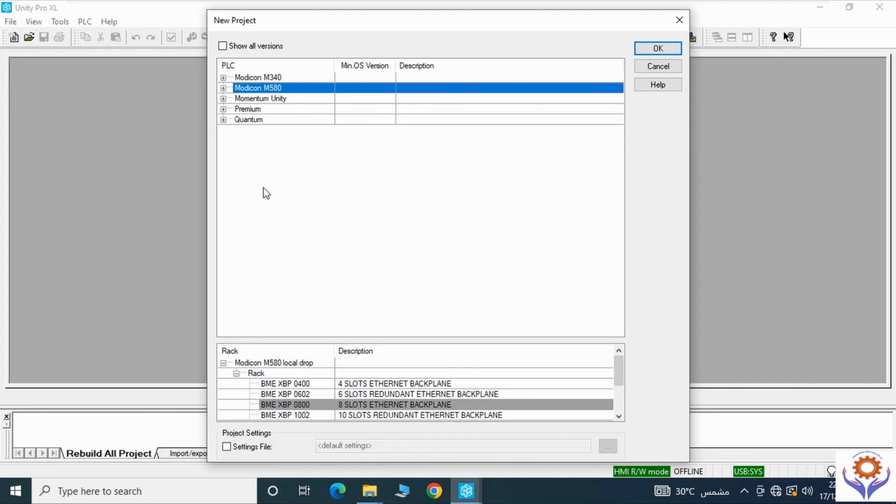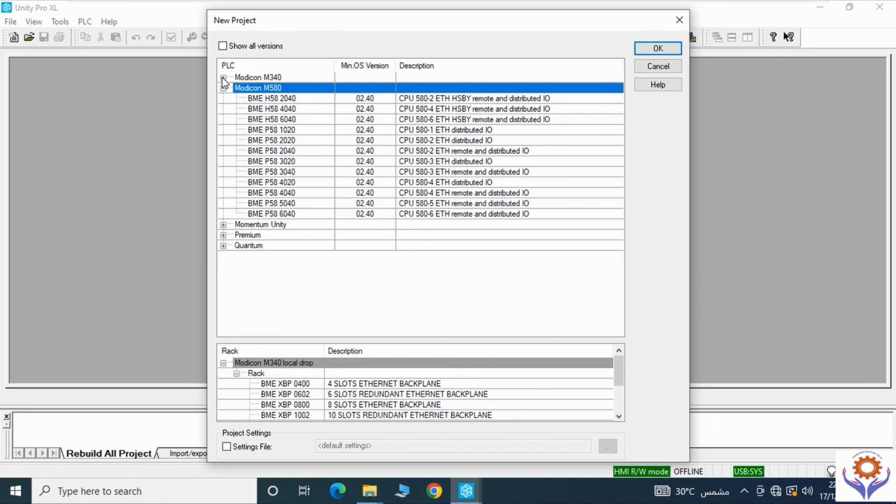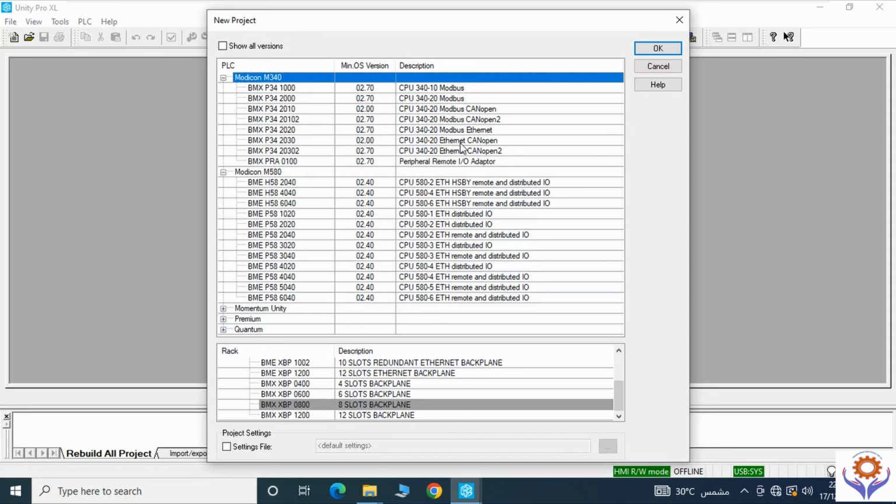M580. I will use hot standby redundant CPU with, see here itself, as I told earlier. See here itself you can find that this one, it's not supported remote and distributed I/O, but it will support only the extended I/Os from these modules, from this CPU.